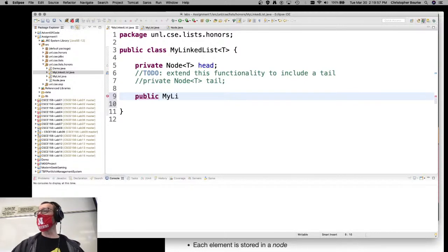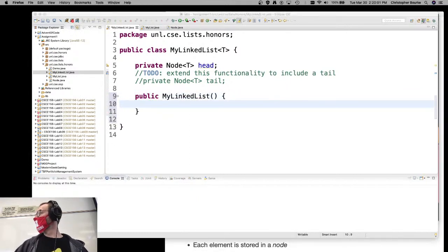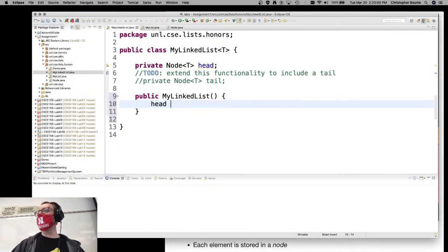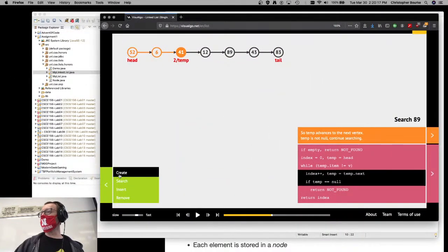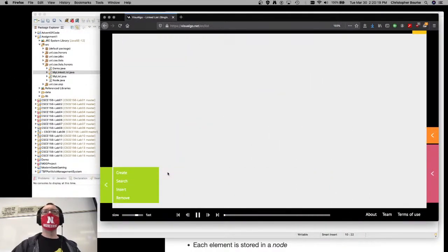Public my linked list. Oh, let me. No questions so far. Remember, we are on Piazza. Head is equal to this dot head equals. Now, if we're going to create an empty list, how would we do that? Visually, what would we end up creating? Create an empty list.